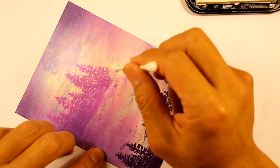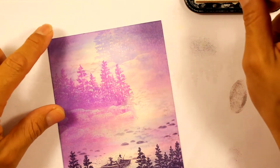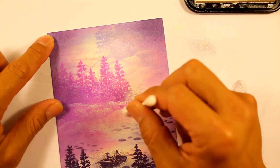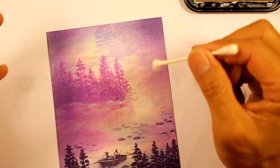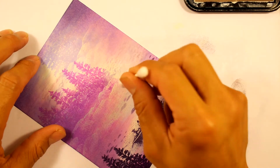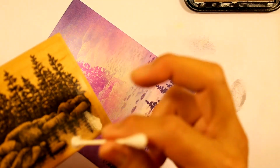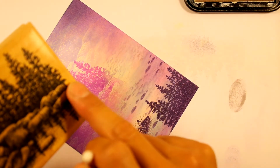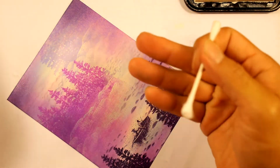Now, when I first started using this ink, and I was thinking about doing effects that might represent atmosphere and fog or something like that coming off of a lake, most of the time I would stamp out this type of image in just a standard dark tone. But then I'd have to add so much of the pigment ink to make it look foggy and misty that I started thinking, why don't I, instead of stamping it out dark and having to take out a lot of that with a lot of layering of white on top, just wipe off the bottom, like that, with a paper towel or something before you stamp it out. Therefore it's inherently lighter.